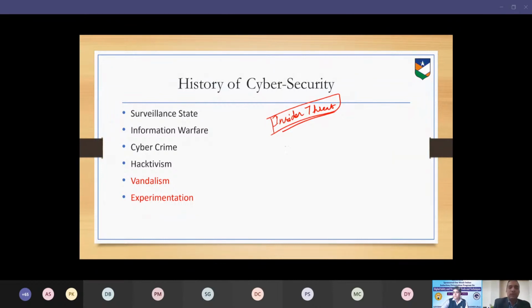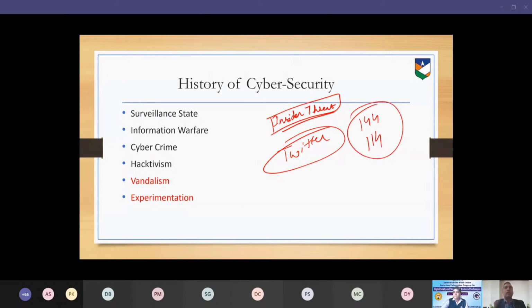Probably you might have heard about the recent Twitter hack, when there was a 17-year-old guy who actually got hold of some tokens from Twitter and posted on some 144 different media influencers' accounts. I'm talking about 144, or probably the number was 114. I'm not really good at memorizing numbers, but this many accounts he was able to hack. And can you believe how much he was able to influence? Pardon?